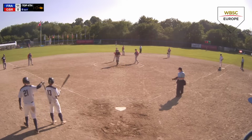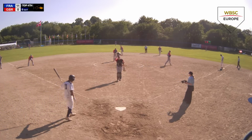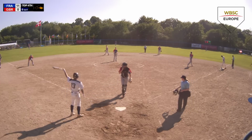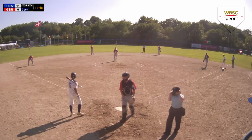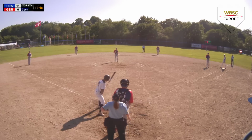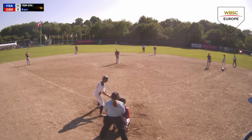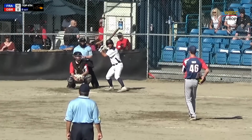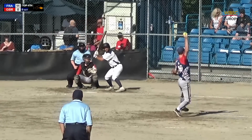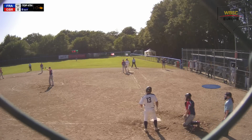Drouot has the type of speed that'll make infielders panic and not be able to make the play, and that's exactly what happened here. Eden got to a good ball that was just barely within his reach, but was not able to make the play over at first base. So now up to bat, coming in for Anthony Cole, is the catcher, Nicolas Garin.